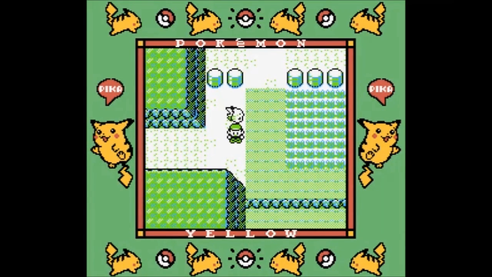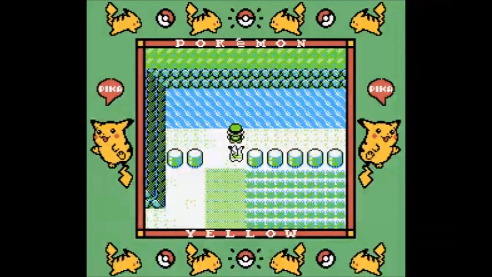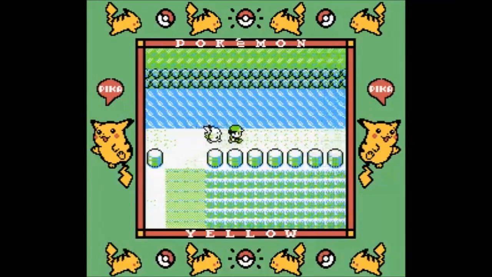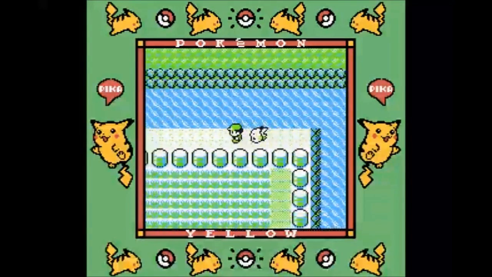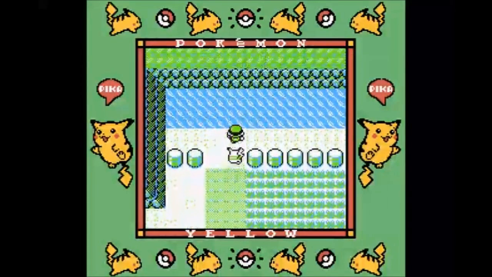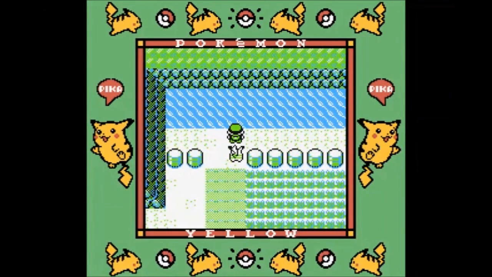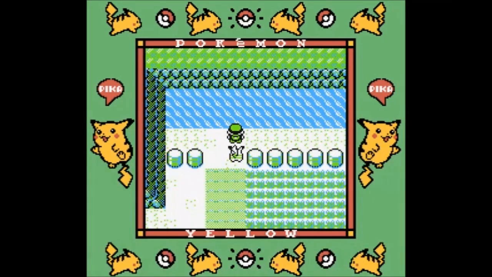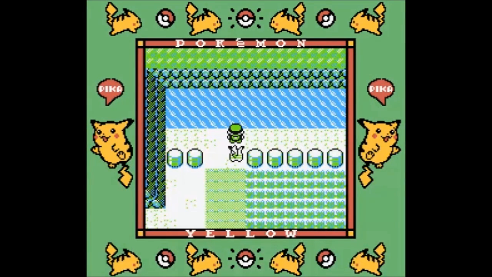So we are right now at lovely scenic Route 10, right by the power plant. And there is a nice little river over here. And we are going to go fishing here. There is a particular Pokemon that we are looking for, and I really want to catch it to use as a HM mule.